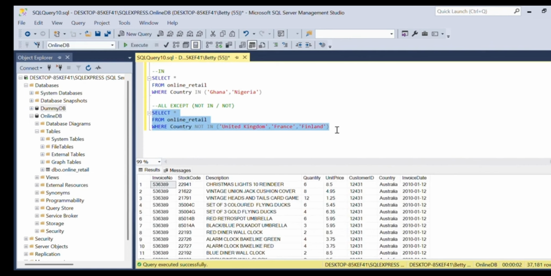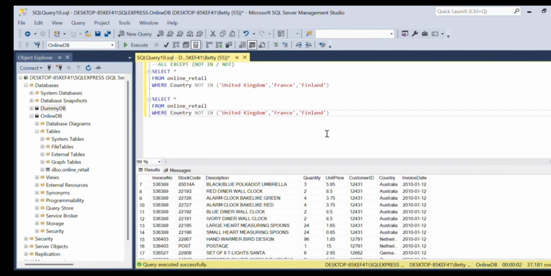Also, the NOT EQUAL TO function works for a single item or single unique value within a specific column. So let me just go down, copy paste this, and instead of not in, I'm going to make it not equal to. Sorry. So the NOT has to come before you call out the column.